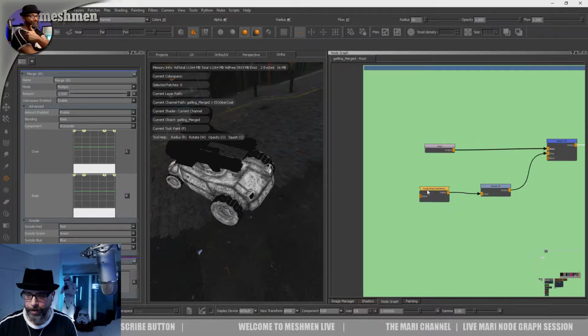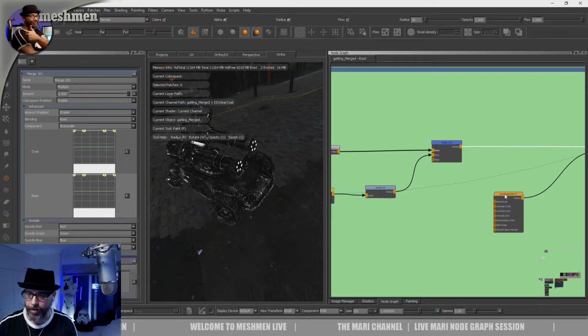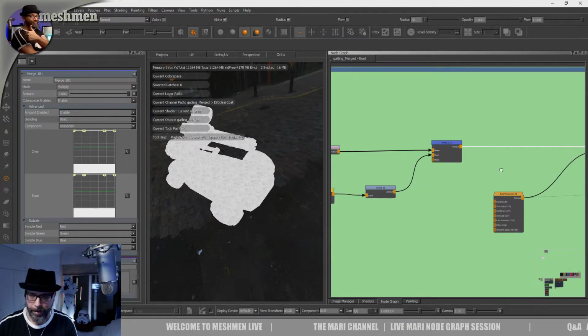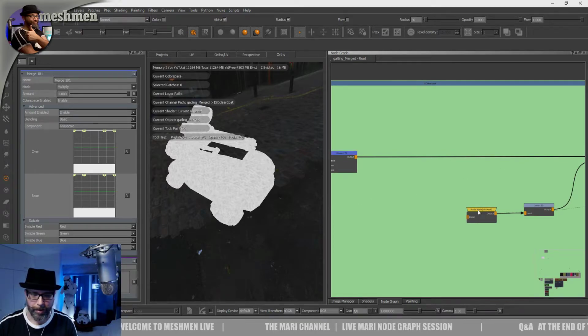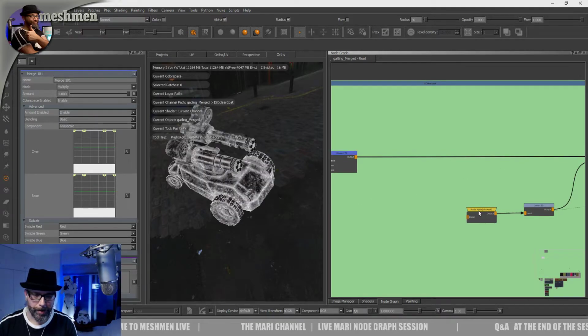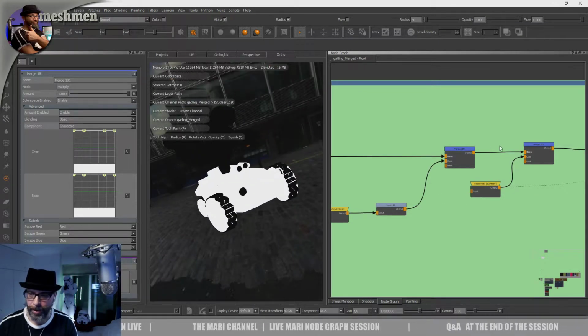So if I do something to my metal mask, or my dirt mask, this one is just the temp, or if I change the ISO, it will automatically update.